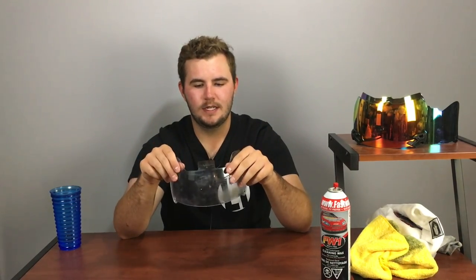So what I actually did is I bought this visor used on eBay for a couple bucks. Over the years I've used and abused this thing in practicing and games. I tried to dye it once, used nail polish remover to take all that dye off. This thing has been through hell and you can see it's kind of a big mess right now. But what I'm actually doing today is using a car product called FW1, and I'm going to be showing you guys a couple different things that's going to help out with this visor.